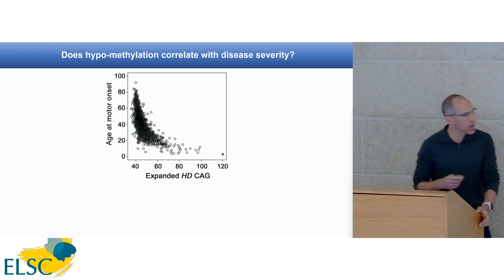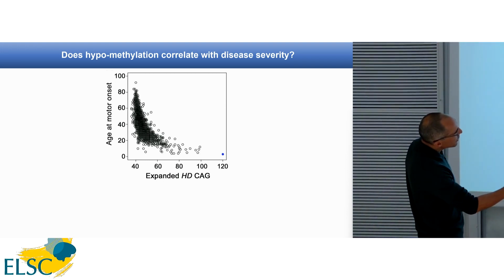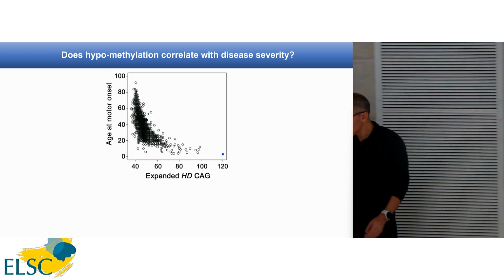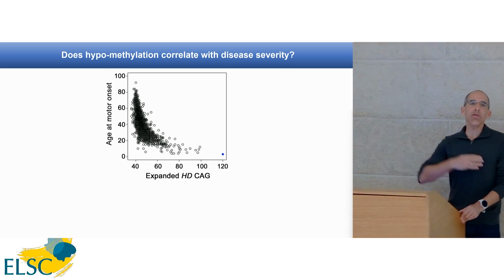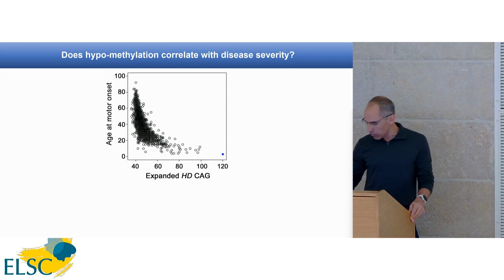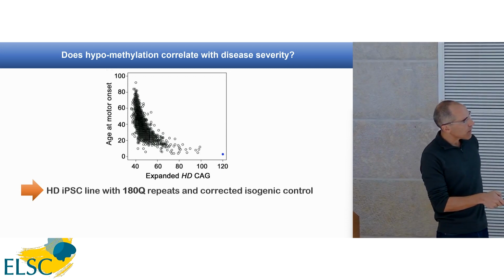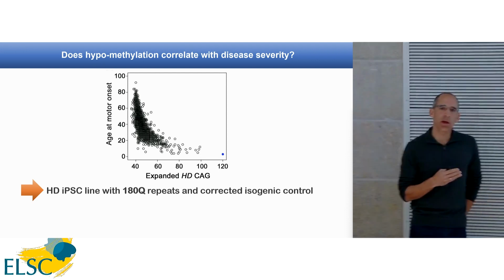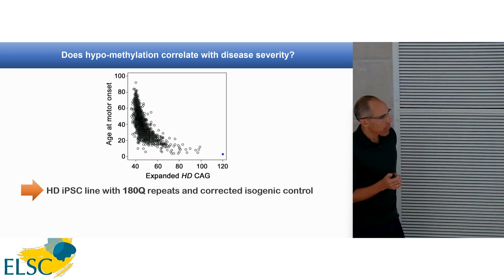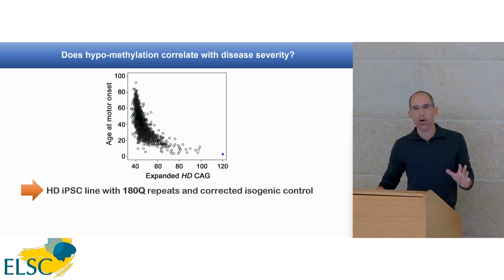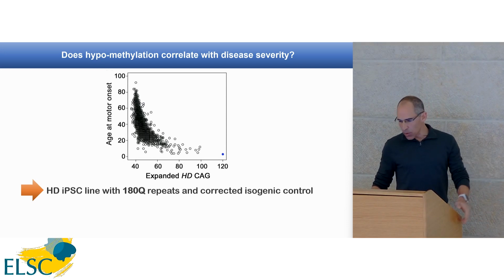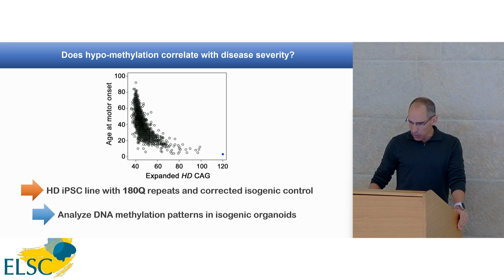Okay, so we worked with so far with a 72Q, somewhere here. This is a 19-year-old patient, so I would say one of those circles right here. But then we decided to go for an infantile case. These are very rare. In fact, the one that we decided to go with is 180Q. This is the worst case for which iPS cells are available. The worst case that was ever reported is about 200, but this is the worst case that was ever reported with available iPS cells. So we repeated the entire experiment.